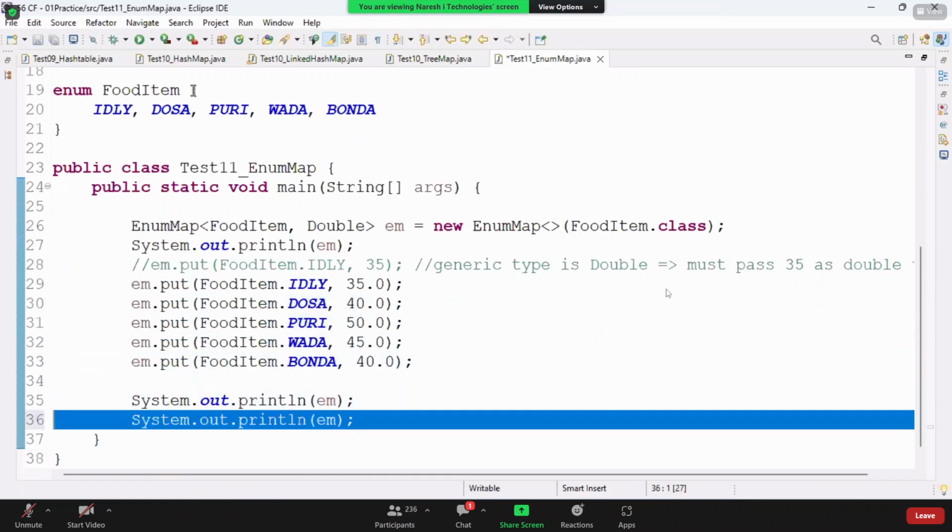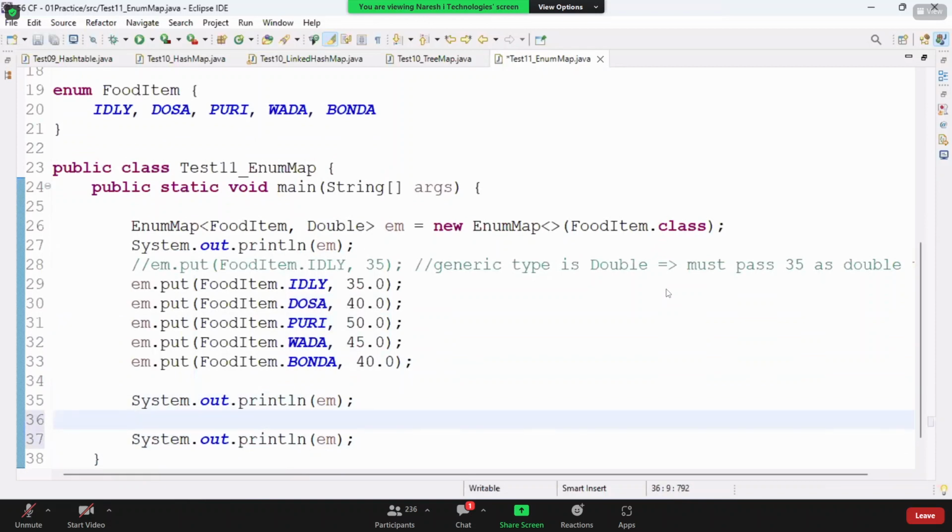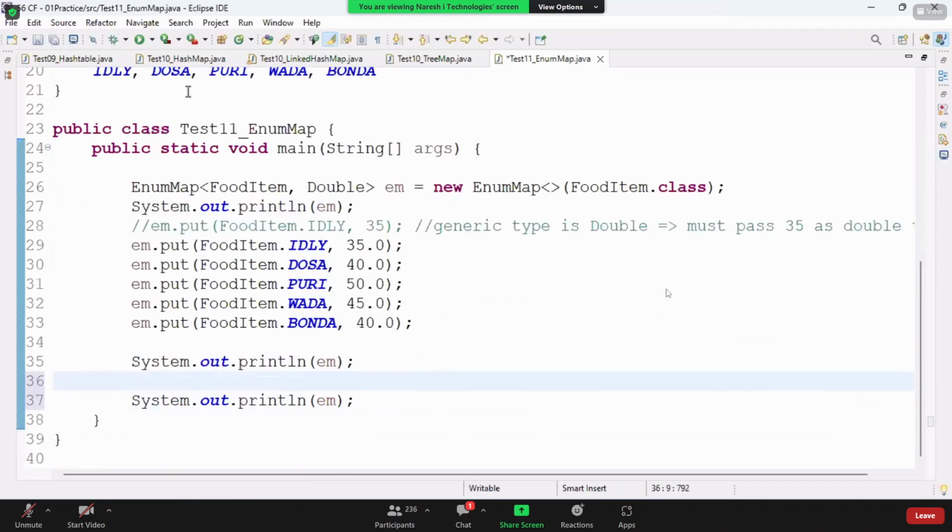So now I want to display the menu here. How to write the menu? System dot out dot println, double quotes, item, backslash t, and price.